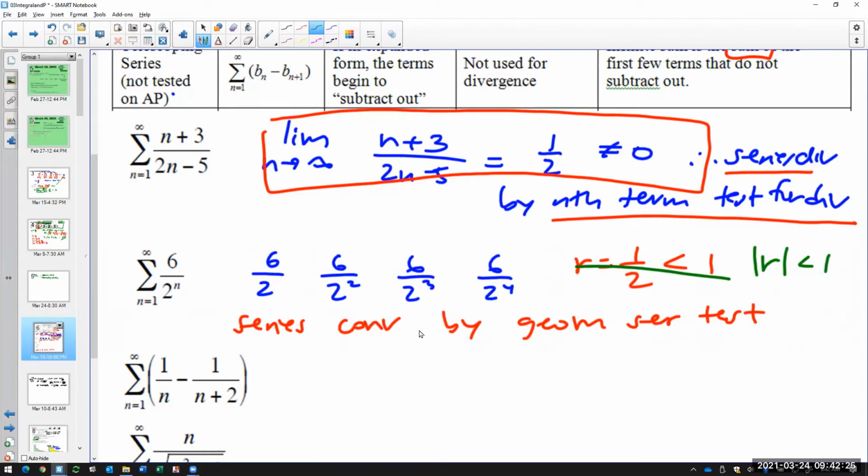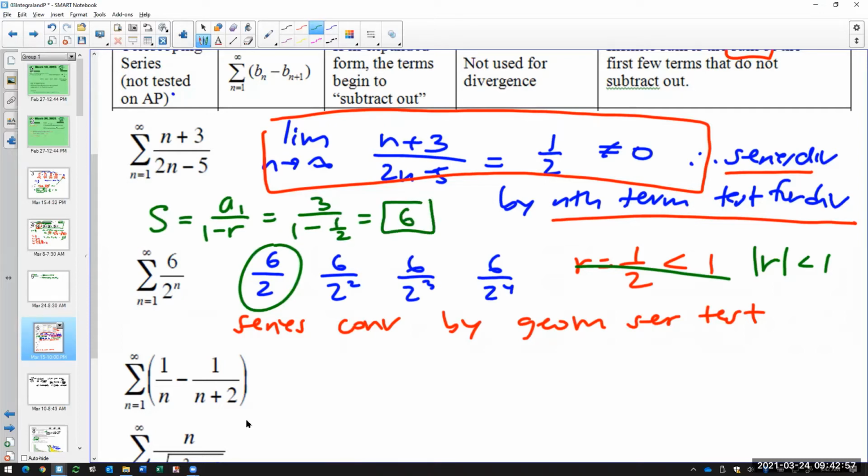All right, but you need to show me 3 things. Does the series converge or diverge? What test did you use? And show me your justification. Yeah, Tyler, only if they ask. So if I do ask you what the sum is, which I actually will on your test, you will have to figure out the sum. That would be the sum is equal to A1 over 1 minus R. Just take this first blank, so that's 3 over 1 minus 1/2, so that would be equal to 6, I believe. You can check me on that, okay?